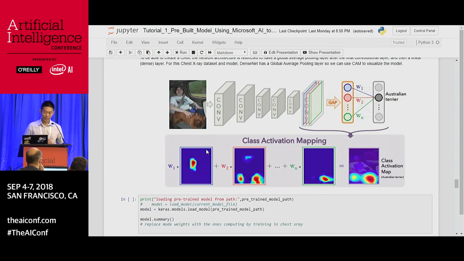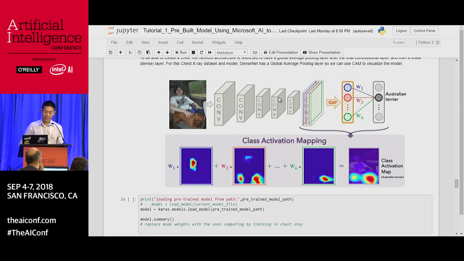And the key idea of this class activation mapping method is that it has a smarter way of weighting different layers, and it will aggregate all the visualizations together. For example, in the first layer, it will probably give a little bit of weight, and for the final layers, it will give a lot more weight.